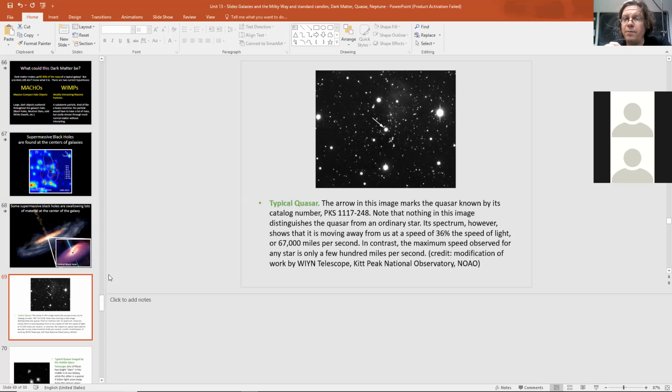Those jets are so powerful that we can see these things, even though they are enormously far away. Remember that in astronomy, enormously far away also means enormously long ago. Light doesn't travel instantly. These quasars are billions and billions of light years away from us, and yet we can still detect them.